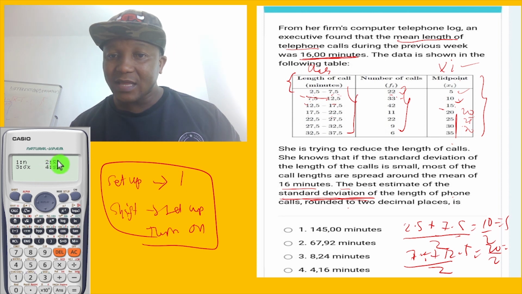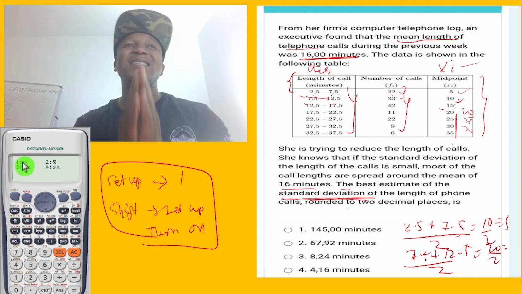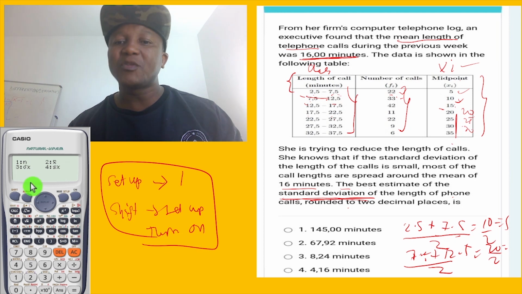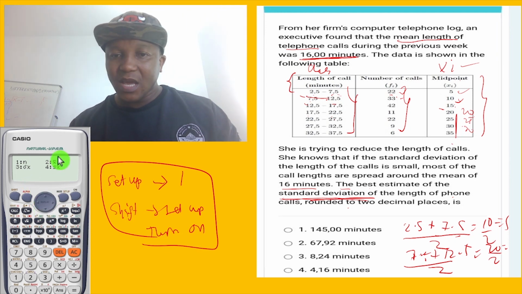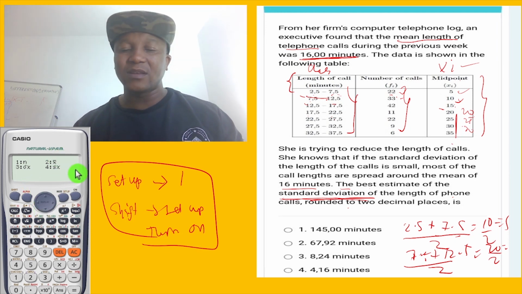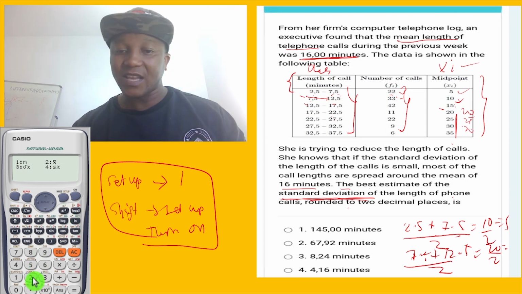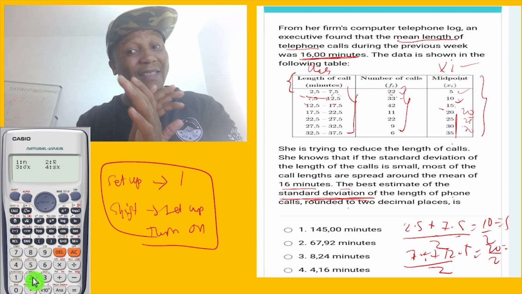These are mean. Number 2 is mean. Number 3 and 4 are standard deviation. Number 1 shows how many data there are. Let me show you what that means. For example, if I press number 2, it's going to give me the mean, which is 16. But it's not part of the question. But let's just do it for fun.